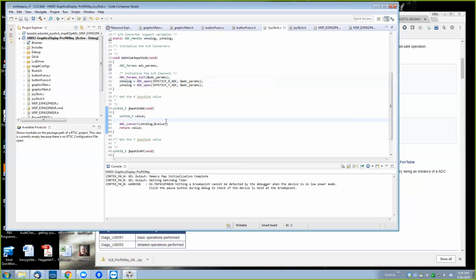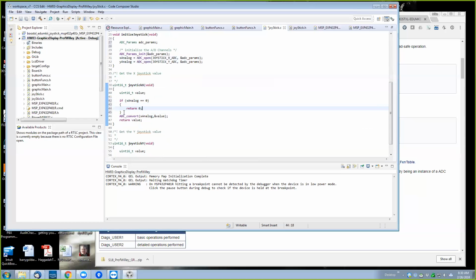So what I'm going to do here is say, you know what? I don't want this to crash ever. I'm going to do: if x analog equals 0, then I'm going to return 0.